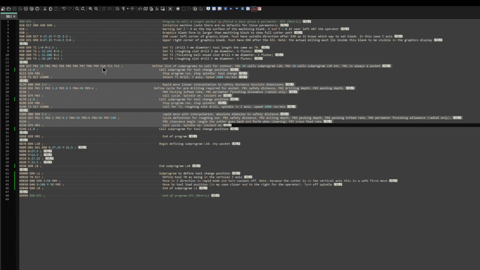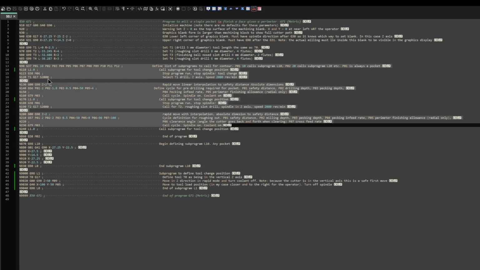The other ones can do a total of calls to 12 subprograms. Some of them are pockets that go over the existing pocket and extend it. Others will be islands. We're not using that, just a single pocket. And the subprogram it calls, sorry, is down here, L10. So you can see here what it's calling for: this is the perimeter slot that it creates around the path, around the part we're going to create a datum face on.